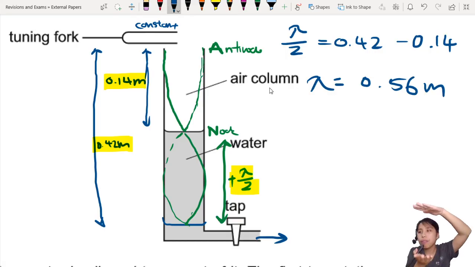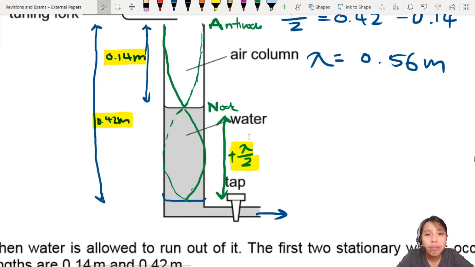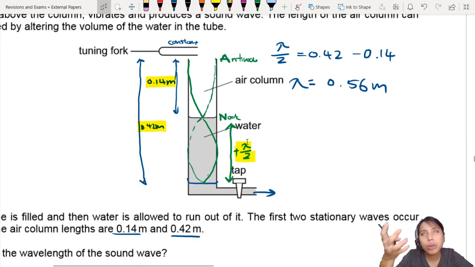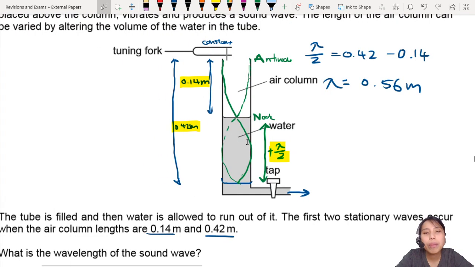What you are changing is the length of the pipe. And by changing the length of the pipe, you are able to create different harmonics, different stationary waves. So yeah, I think that's all. When you see air column, you should already think of this: difference between the lengths probably is lambda over 2.